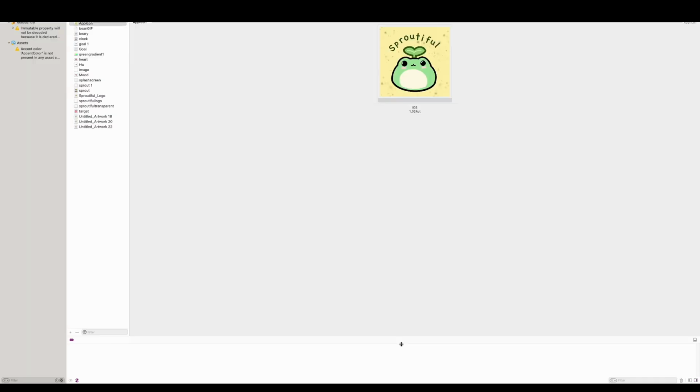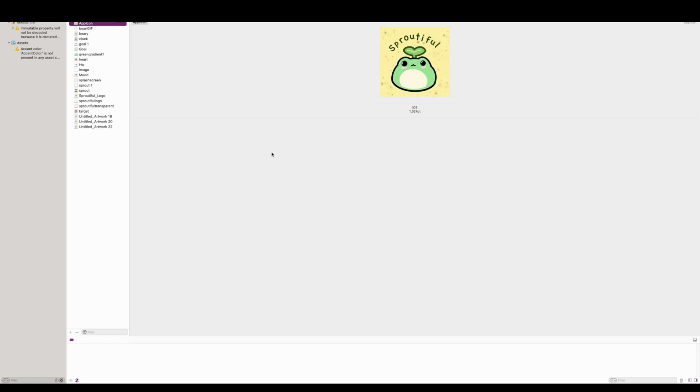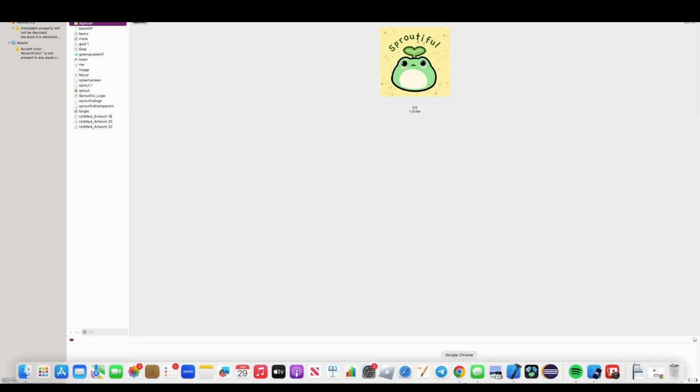Before we go over how to submit an app on the App Store, first we need to go over how to add an app icon on Xcode, which is the cover of your app. In 2024, you only need one app icon, and you can generate your app icon through the app icon generator appicon.co.